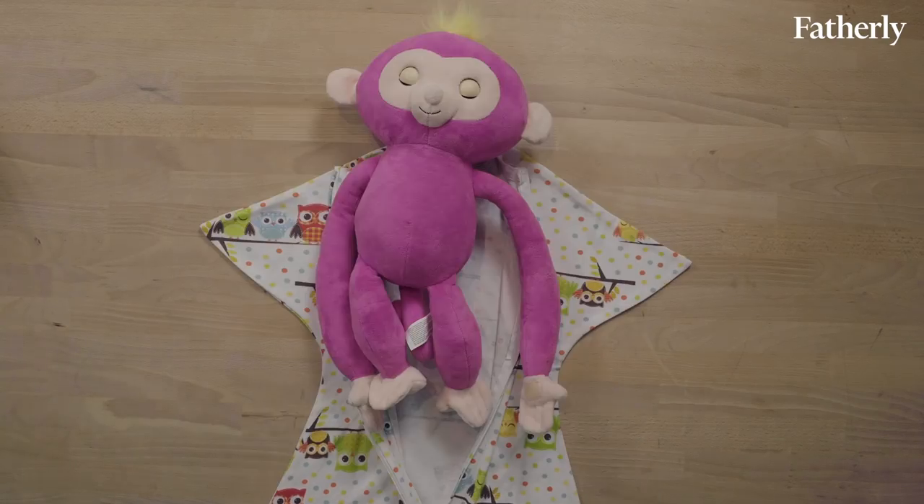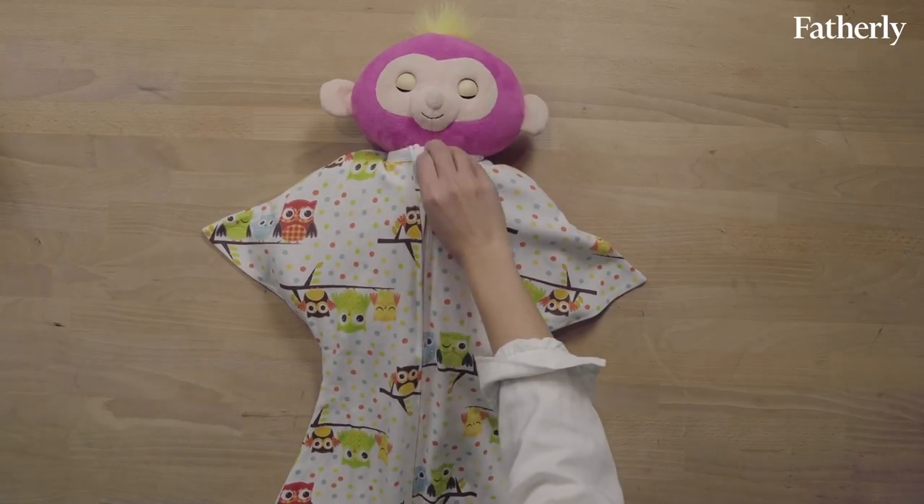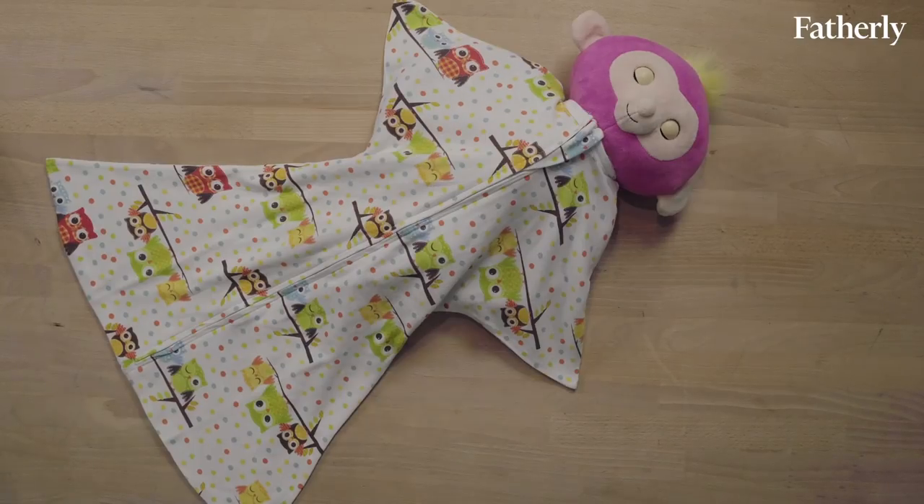This is the Zippity Zip. It retails for about $38.95 and is for babies — and also flying squirrels. The Zippity Zip is a transitional sleep sack that can be used for babies up to three months old, all the way up until that baby is three years old. The Zippity Zip is a little bit thinner fabric, so it's great for warm climates or if your baby is a real sweater. One of the great things about it is that you can use it for up to three years — most baby gear can only be used for a short amount of time, so that's a real benefit. It also comes in cool colors. So why would you not want to get a Zippity Zip? One of the main problems is that your baby won't have access to their hands — it has the flying squirrel suit look for a reason, and that reason means you cannot access your hands.